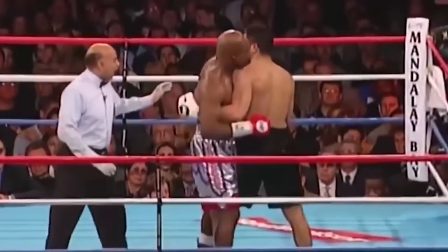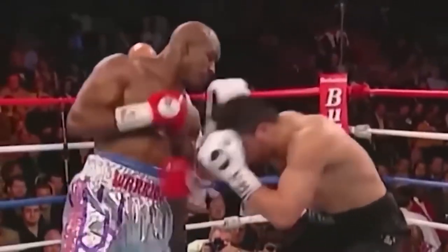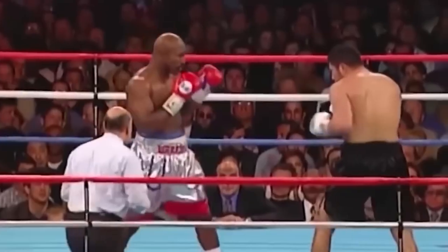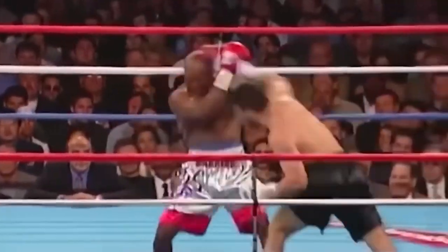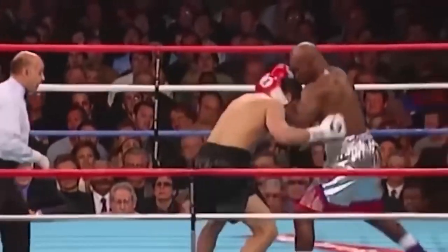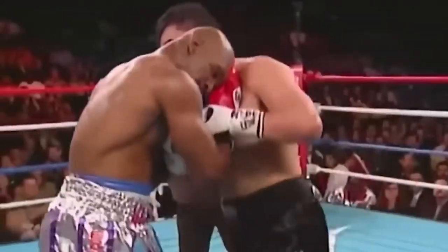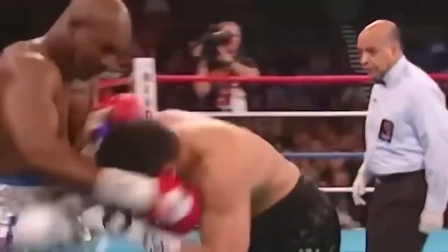Ruiz continues to stick the jab. Body shot with the left by Holyfield. John Ruiz's corner said you're falling in. He leans forward like that, he falls in. That's dangerous for both fighters in the head category. He's pushing Holyfield back, swarming. Straight right hand on the head by Ruiz.